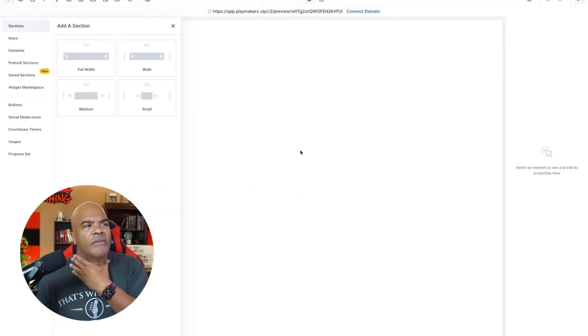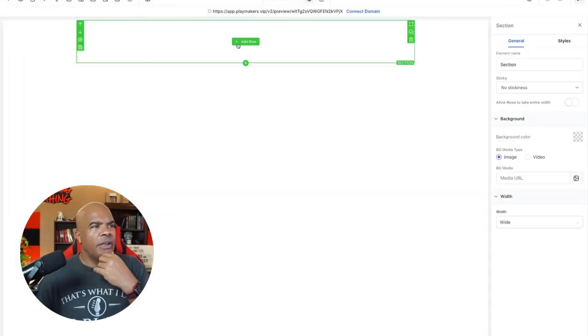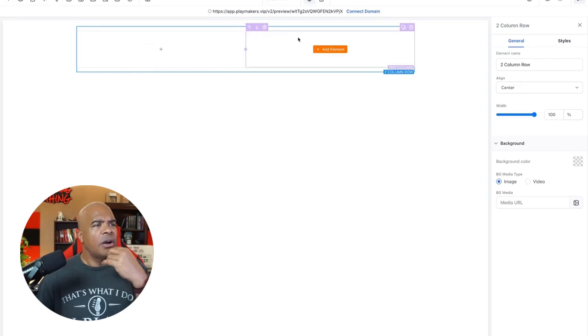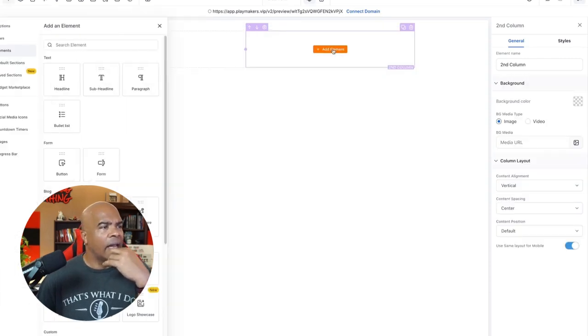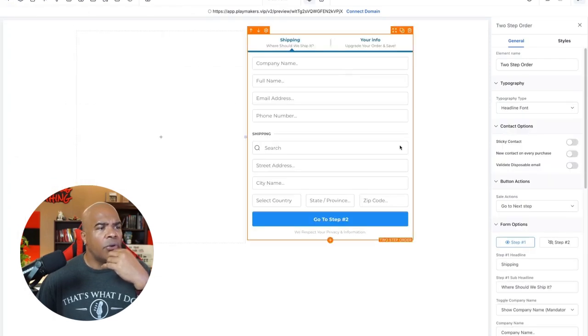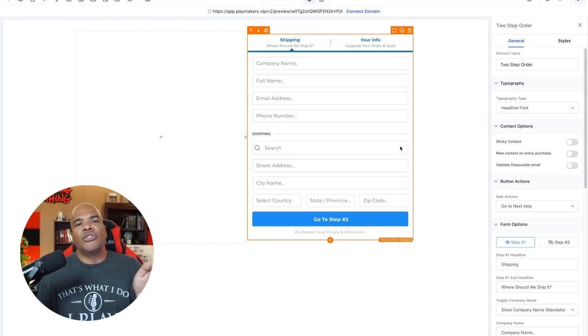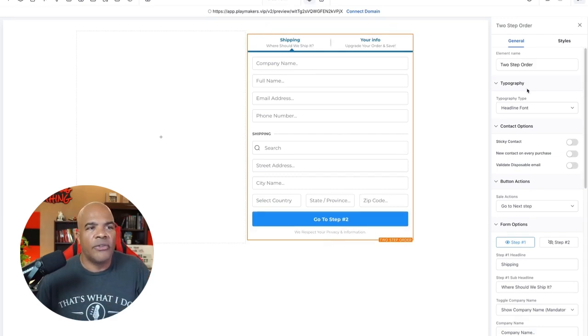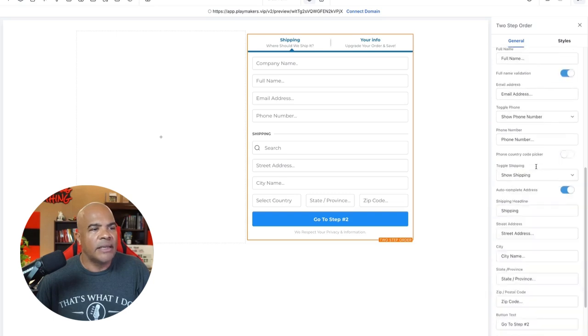As you can tell, Patrick loves 2-column pages. So here is our 2-column page. I would add element. I would add the 2-step order form here. All of your order form options are down here at the bottom. I prefer the two-step over the one-step because in a two-step, if someone goes through step 1 and not step 2, you still capture them and you can follow up with them on an abandoned shopping cart kind of situation, okay? Lots you can do here on the right-hand side with customizing that order form.